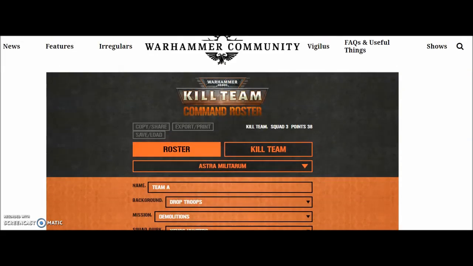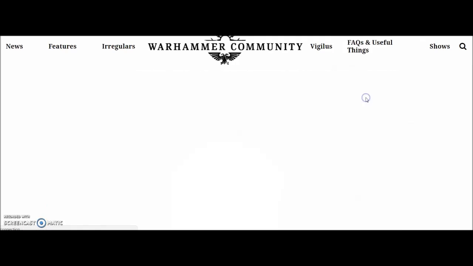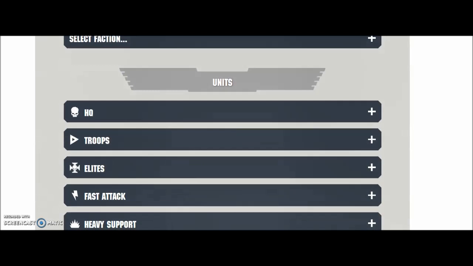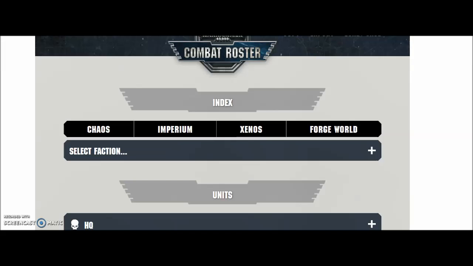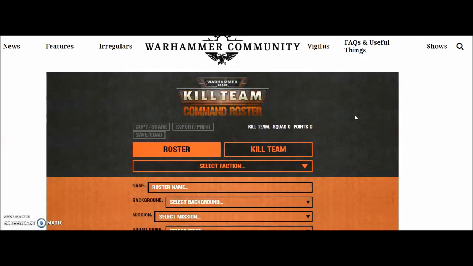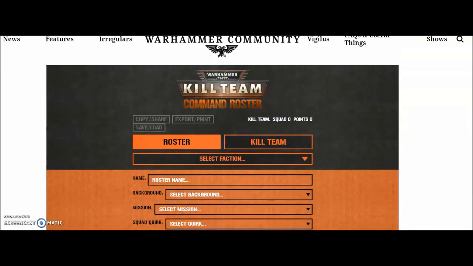And if you want to play with this, you just have to go to the Warhammer Community and play with that. I guess now they will put this, you see, it's in the Kill Team command roster. Okay, we have also this one that is for the 40k. So now for everything we have a way to make armies. So let me go back to the Kill Team roster. Of course, now everything is lost because I left and I have not saved anything. But this is not a problem. It was just to show you how this was working.